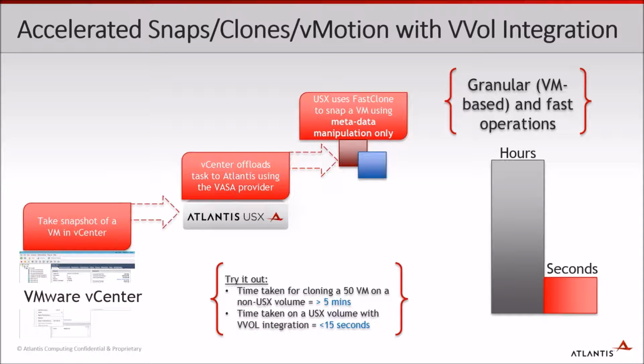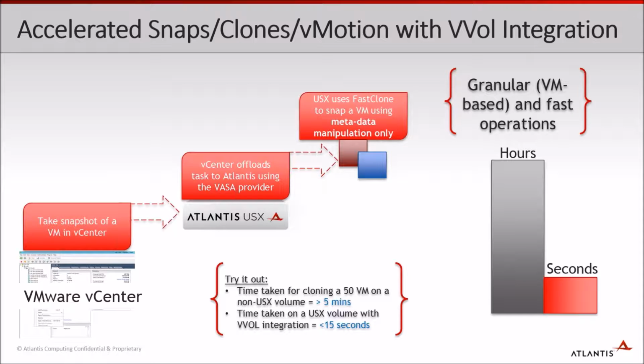And the same thing happens for cloning as well, by the way. That example that I gave was cloning. So snapshot would be instantaneous. A 50-gig VM cloning would take under 15 seconds. So if you're a vSphere user, that's pretty interesting. You can let your vCenter administrators take their snapshots on their own time interval, and be assured that they're all dedupe aware, not consuming space, and are fast.